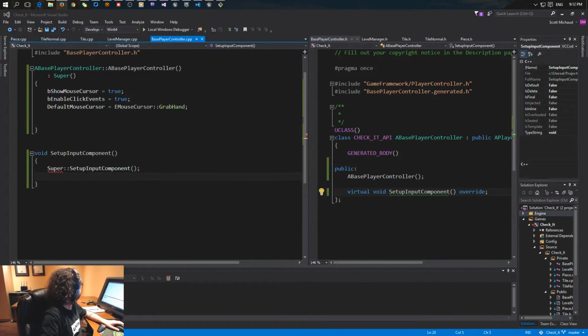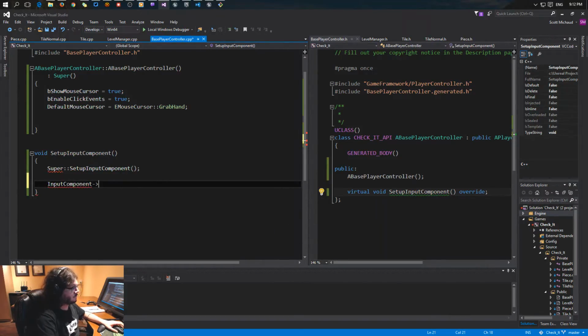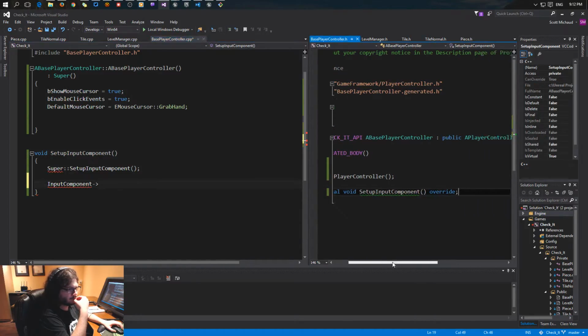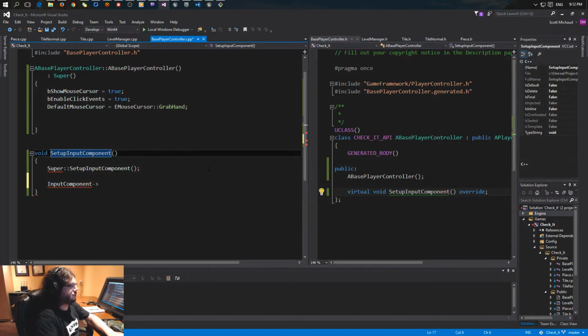Okay, here. So we'll do input components. Oh, duh. Okay.